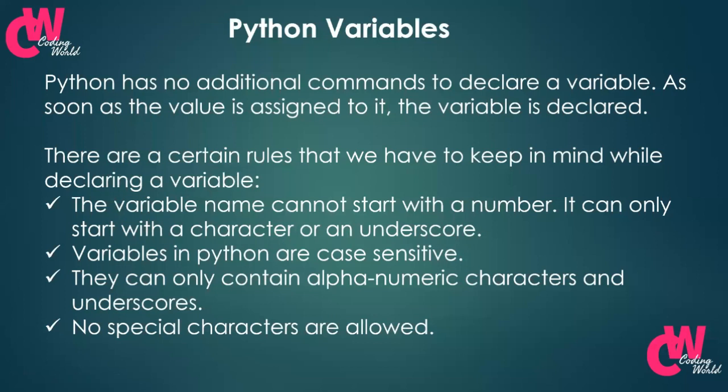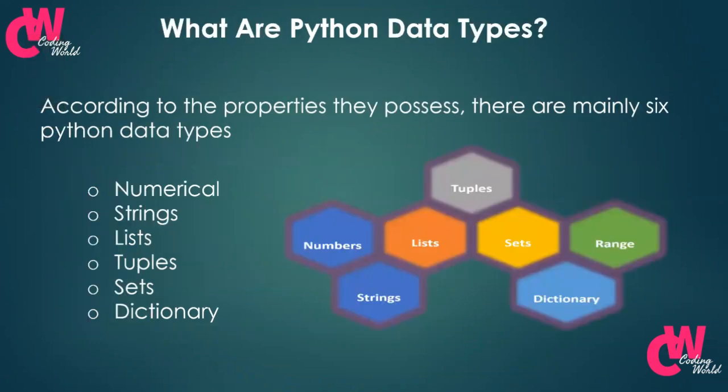So I think you understand what a Python variable is, and I tried to explain it in very simple words. Our next topic is Python data types. So what are Python data types? In general language, what is data? You can say data is a set of information. If we have some information in data format, definitely that data will have some type.